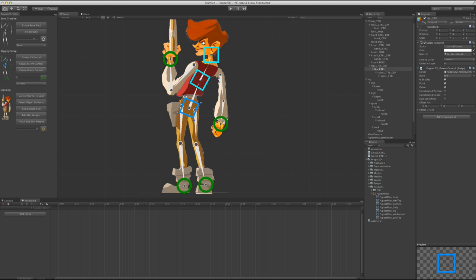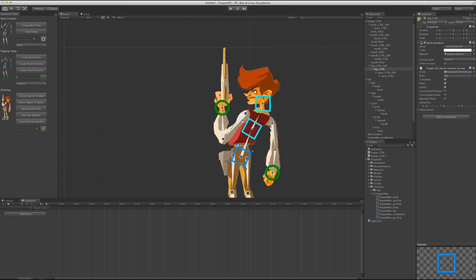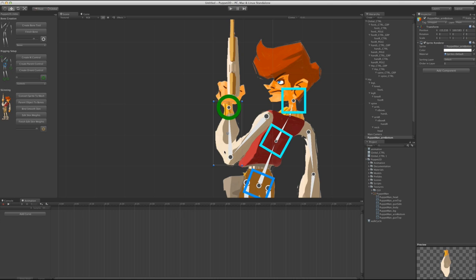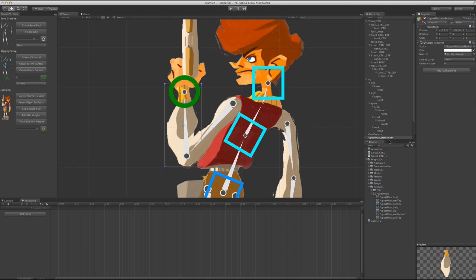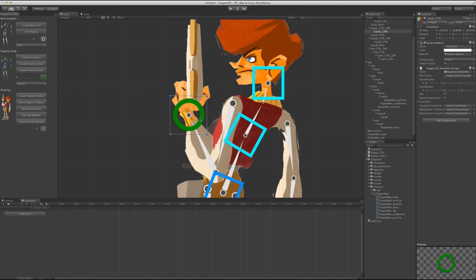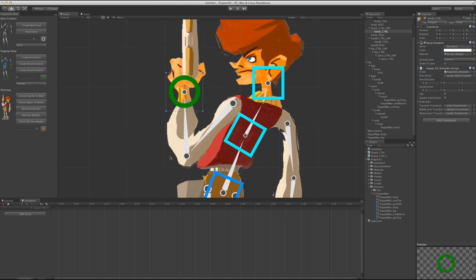Now, there's two ways that we're going to do this. One way is we're going to parent some of these sprites to the bones. So you see this one, for example, we could do it ourselves. We could just find the bone, drop it on. But to speed this up, Puppet2D has a tool for you. We'll select all of these. I'm going to leave out the body and the leg because we're going to do that in a different way. So select all the bones and select all the sprites that you want to parent, and just click Parent Object to Bones. And you'll see when you do that, they already find the right bone. And if it gets the wrong bone, don't worry. You can just drag it onto the correct one.